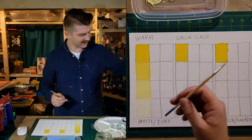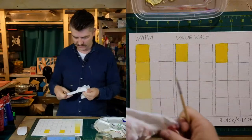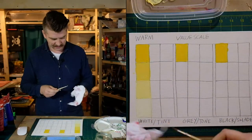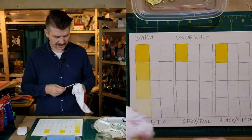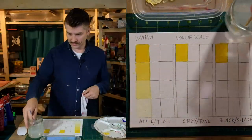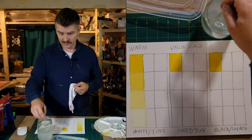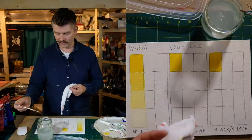Okay, do I not have a rag started here? Okay, let's use a previous rag here. I like reusing some of these materials. Okay, so once I've got that done here, I'm just gonna clean my brush off really well.